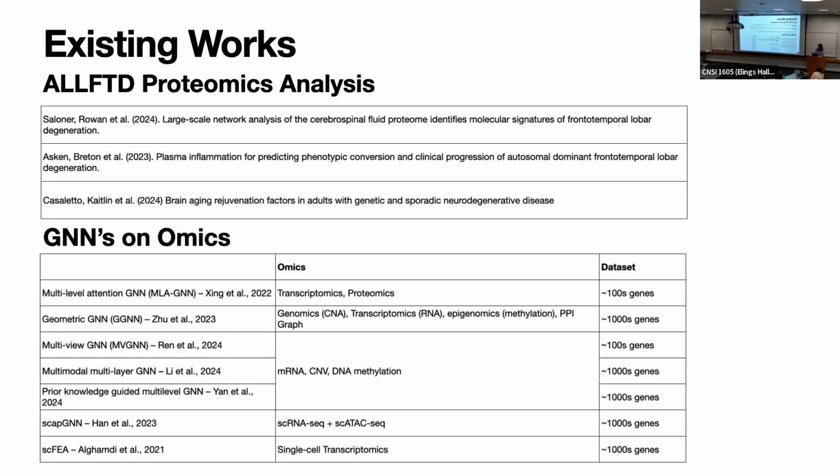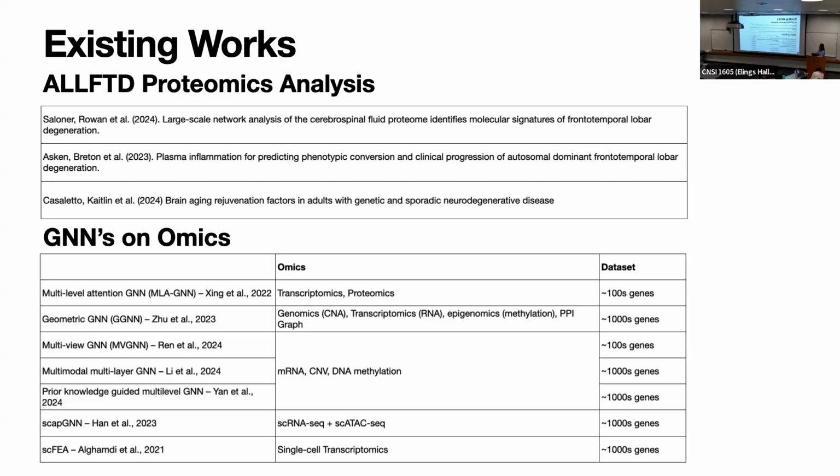So there's been a lot of amazing work being done in this field. With regards to the data set we're using, our collaborators at UCSF have done a bunch of large-scale proteomics analysis using the linear methods that I talked about earlier. And then in terms of GNN omics, there's also a lot of really cool work emerging in this field. But something that's important to note is that studies combining machine learning and proteomics are still relatively rare. So only about 2% of recent proteomics papers include machine learning.